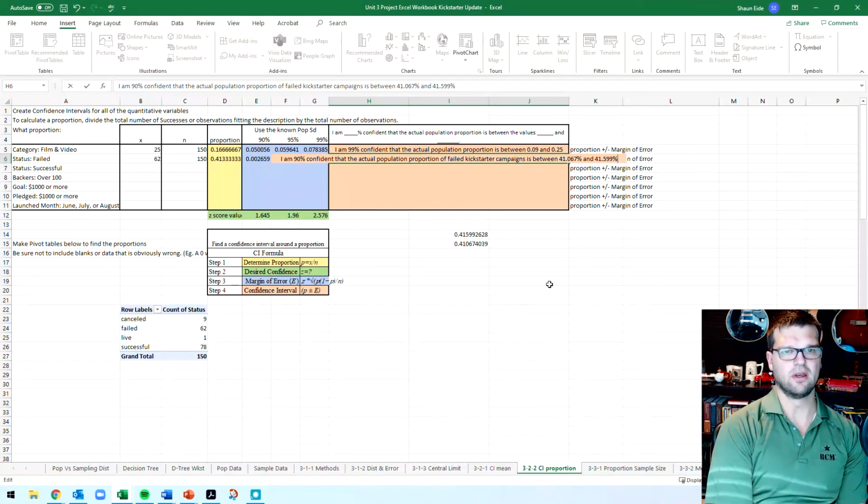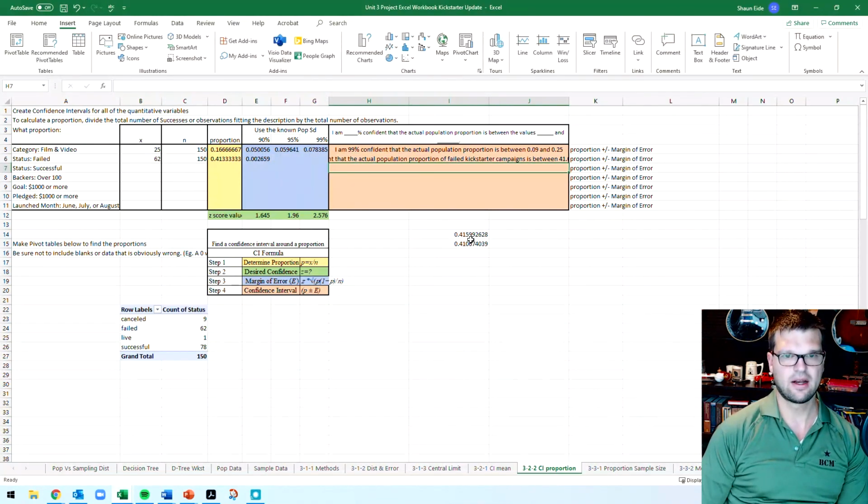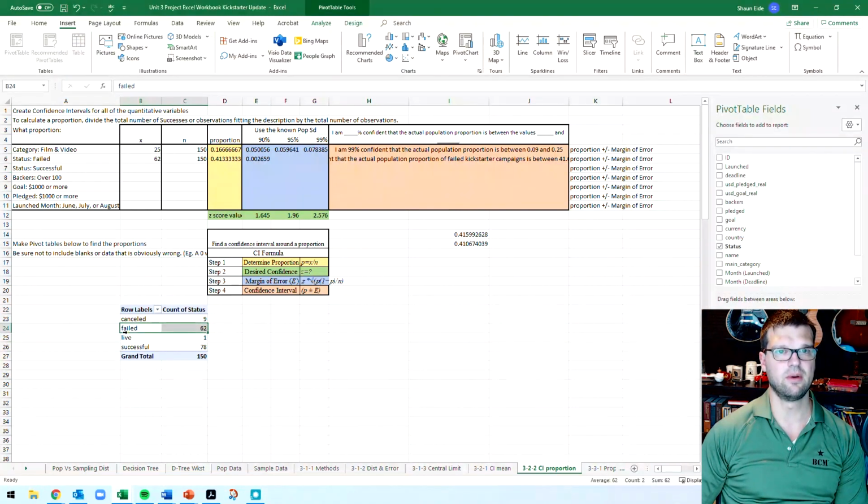So just be aware that you can write it in two different ways. The better way to write it, in my opinion, is to write it with the actual confidence interval values listed. And that's really what I'm wanting. Notice I am whatever percent confident. This is how I want you to write it. So yeah, that's how you do that. And hopefully this will be beneficial for you guys to be able to know how to do that.